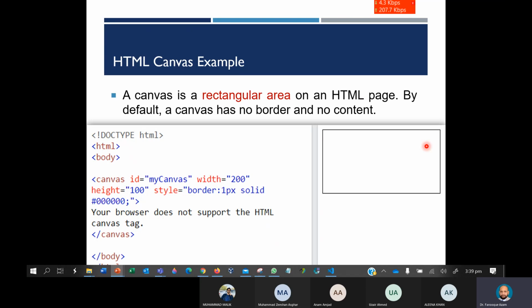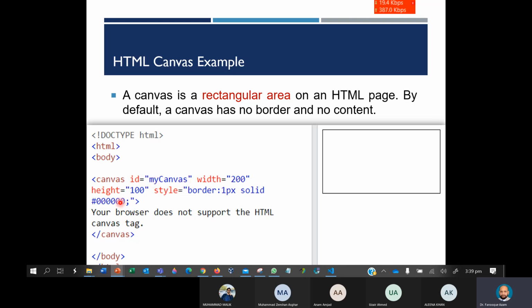Let's see the first example, how we create a canvas. A canvas is a rectangular area on an HTML page by default. A canvas has no border and no content. As you can see on the right, we are creating a canvas. The canvas has an ID, for example here the ID is myCanvas.